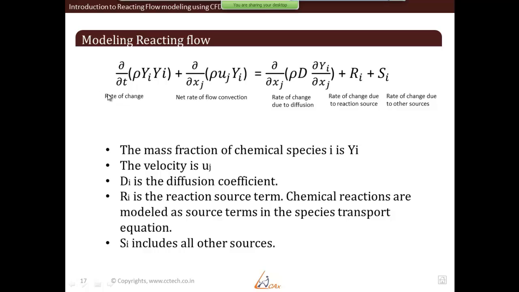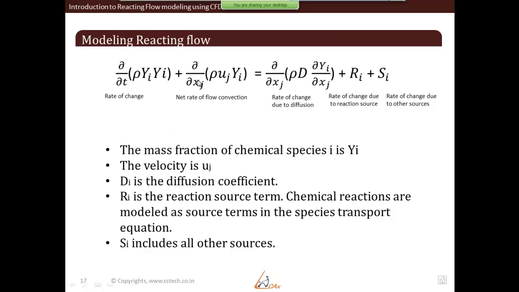So this is the conservation equation solved for chemical species, which is the transport equation for chemical species, where we have Yi as the mass fraction of the chemical species, and these are different terms which cater to different phenomena that we have just discussed. Ui is defined as the fluid velocity, and D is the diffusion coefficient. When we say Ri, it is the reaction source term. Because of reactions, the species can be added or absorbed, and that is this particular source term. And the rest, S, is additional, if there are any other sources of chemical species, that S term incorporates it.